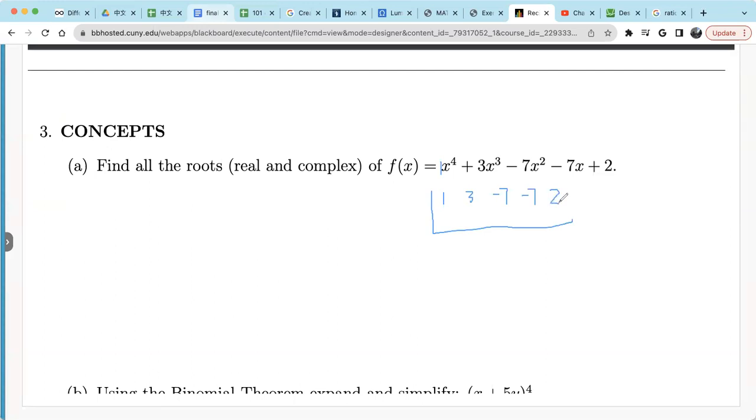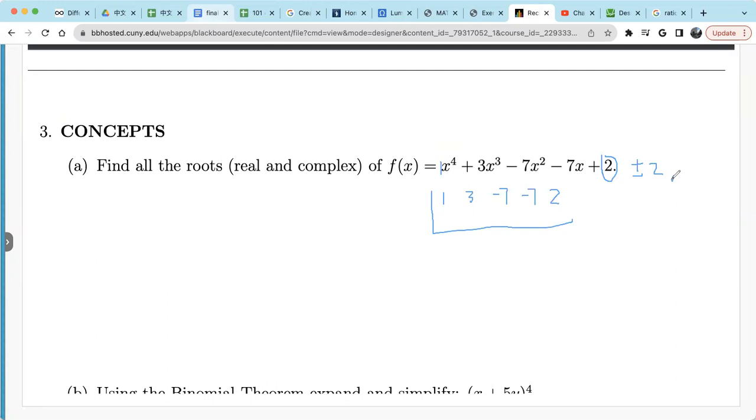Now remember the rational root theorem. It says all the roots of a polynomial come from the quotient of the factors of the constant term and the factors of the leading coefficient. For us, there are only 2 possibilities, because the factors of 2 are 1 and 2 with a plus or minus. The factor of 1 is plus or minus 1. So if I do plus or minus 2 divided by plus or minus 1, I get plus or minus 2.